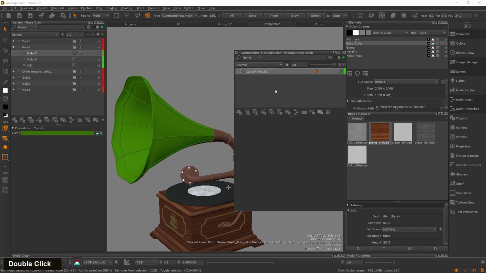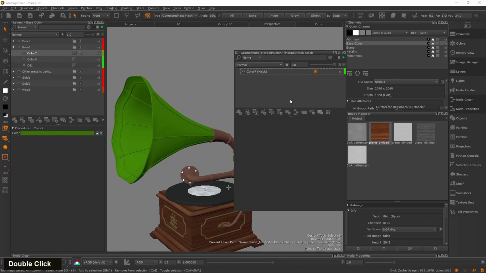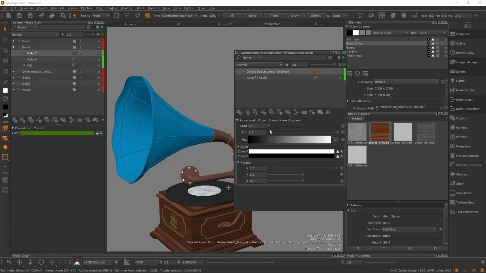Oh, that's not good either. Object space. Oh, we did already use that. Gradient. Where is it? Camera, 2-point gradient, linear face, object distance gradient, camera distance. I don't know.